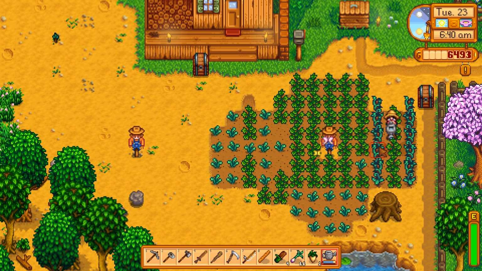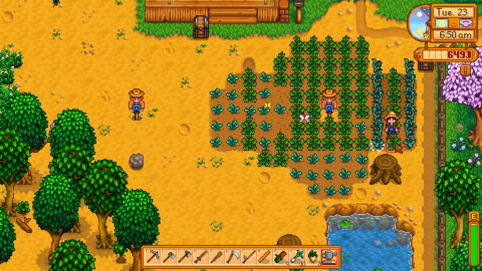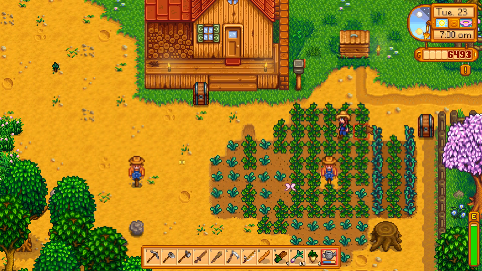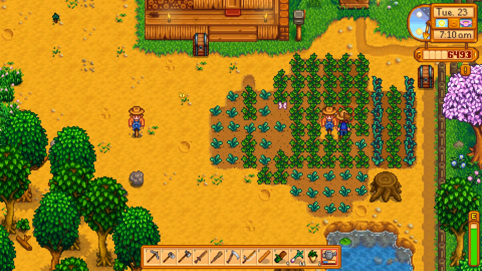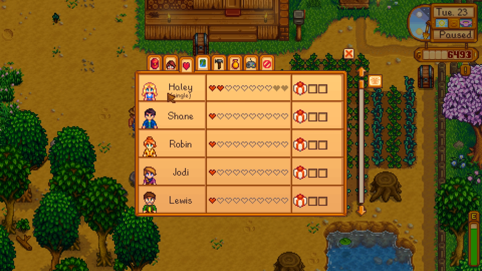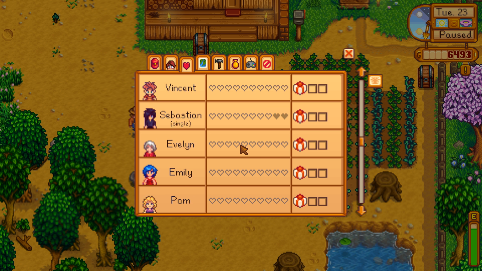Yeah, it talks about finding a partner. You would have had to have been extremely aggressive and focused on one person, I think, to get a partner for that flower dance at this point. I don't know what the heart level is, and you don't need to tell me in chat. I don't need to know right now. It's immaterial until next spring. But I'm pretty sure you need more than whatever I've got. Two with Haley, and one with a bunch of other people. And none with a bunch of people.